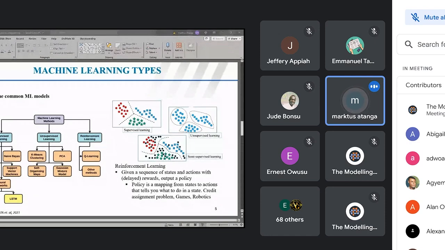Uber, for instance, uses reinforcement learning. Google Maps uses a lot of reinforcement learning because it was a weight-based system. And you can see here, in the case of how you create clusters, basically groups of supervised learning. There's another type of machine learning that's normally not called out, but it's called semi-supervised machine learning. And that semi-supervised machine learning tends to be based on the sort of problem that you want to solve.